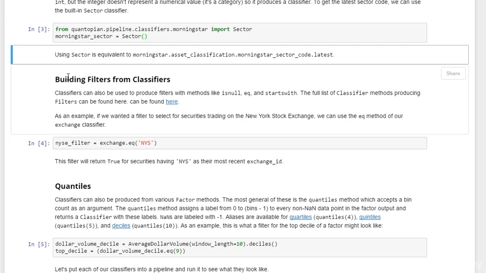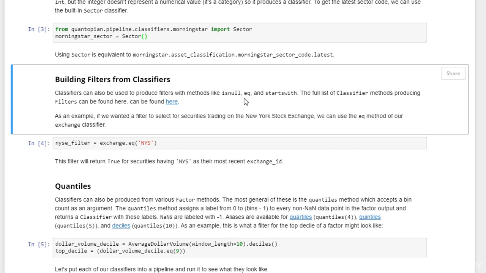Right, so now building filters from classifiers. Remember what a filter is? It's a boolean, true or false. Classifiers can also be used to produce filters with methods like isnull, eq, or startswith. The full list of classifier methods producing filters can be found by following this link.